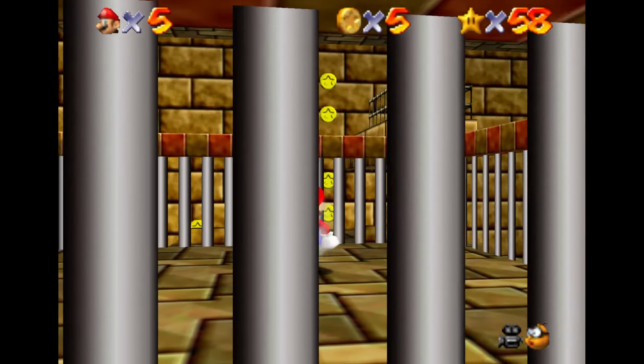But yeah, there you go. You can use the Koopa shell. It's certainly faster. I don't know if it's easier, but if you're feeling fancy, give that a shot.